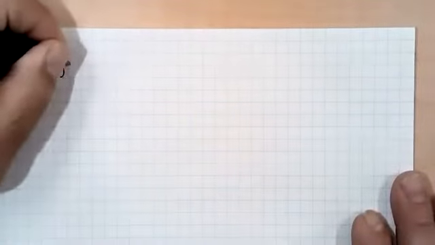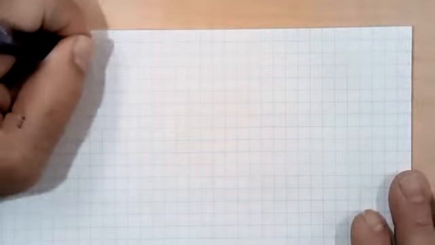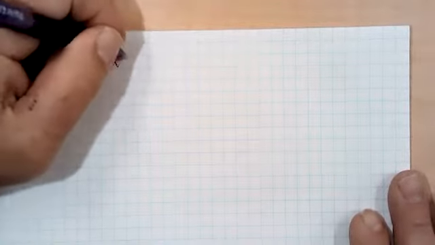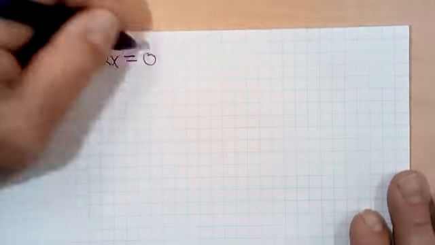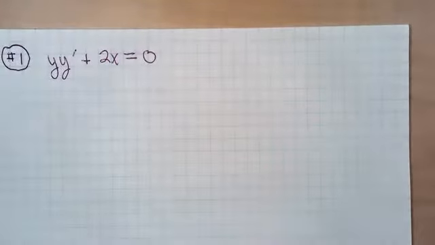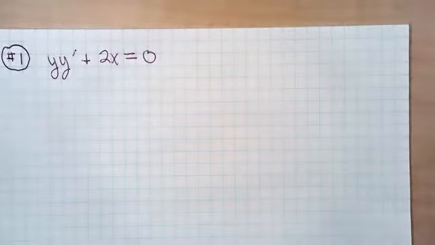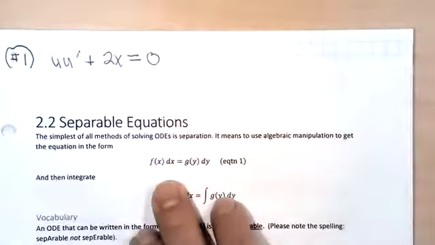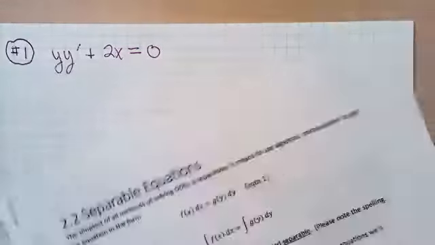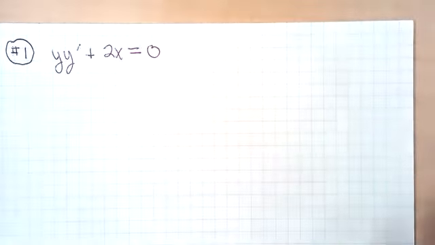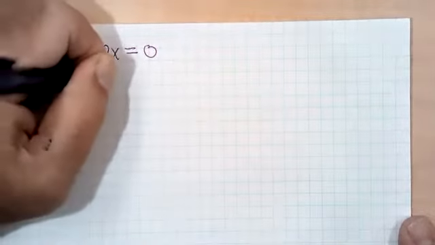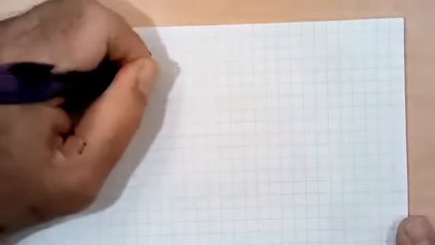Okay, here is our first non-trivial differential equation. I lifted this out of Krantz somewhere, so I didn't make it up, although I could have. This is not a very difficult one. Now what we are trying to do is get our equation into this kind of form. x is on one side, y is on the other, or whatever variables, just get them on opposite sides of the equation. And that's pretty easy to do in this case. y prime equals minus 2x.